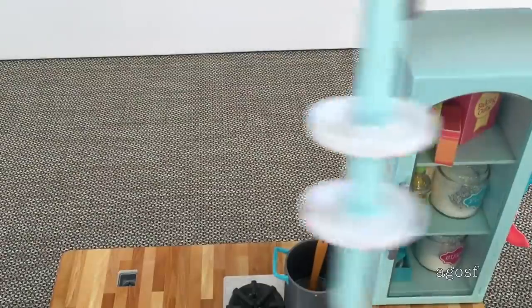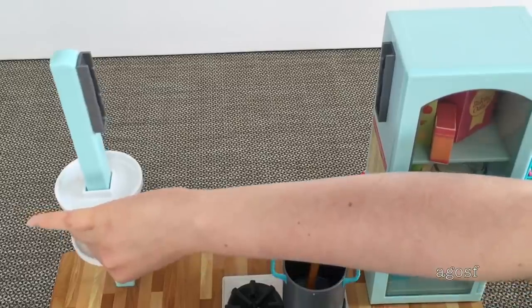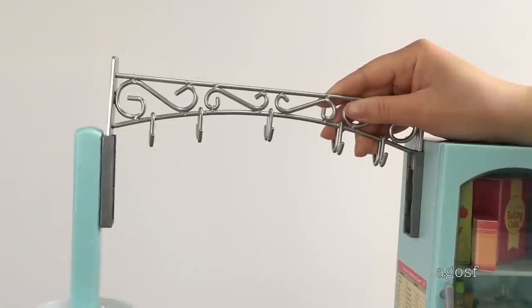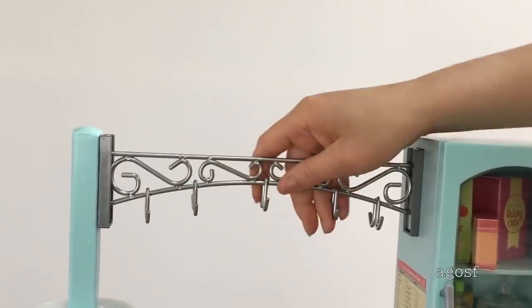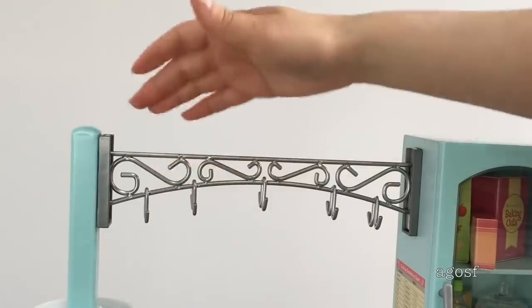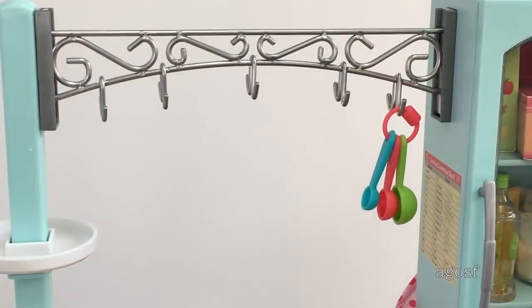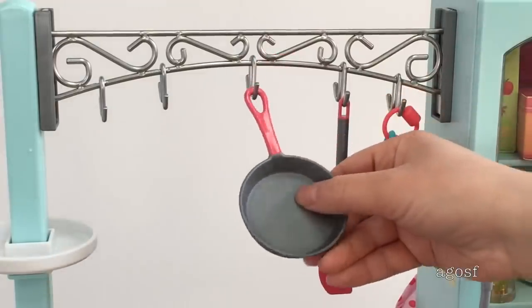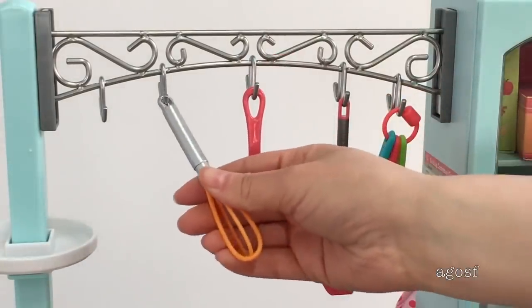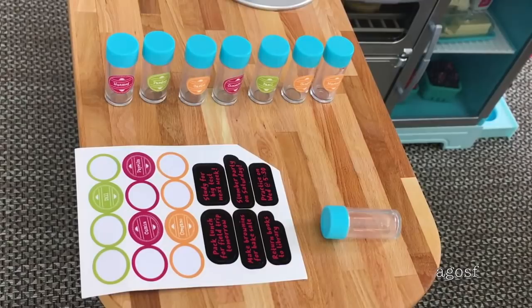This section of the kitchen is also looking quite empty — here is a pole I'm going to place into the insert, and it's meant to display a few spices, salt and pepper for the kitchen. Here is the rack, and it is quite sturdy and heavy compared to some of the other items in the set, so if you'd like to display some kitchenware it will definitely stay in place. There are hooks on both the back and the front so you can display multiple items and choose how you want to style it. I'm going to be adding some of the included items: the measuring spoon, the spatula, the frying pan in the middle, the whisk, and finally a small measuring cup.